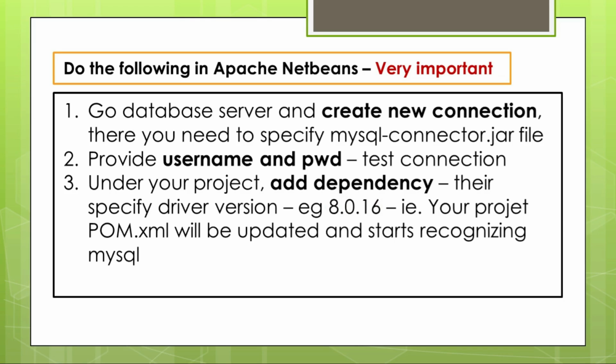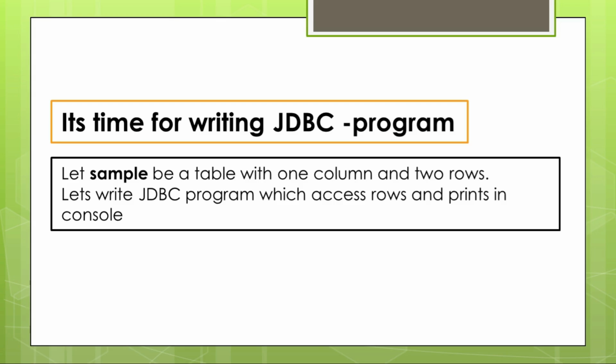Okay, so simple. Now it's time to write a simple Java program, a JDBC program. Before I write, let us imagine that there is a database called test and there is a table called sample with 2 records. Sample is a table located in a database called test. And the username is my name itself, Satish, and the password is hello world that I am using. I've created 2 sample records and I'll access those 2 records using this program.